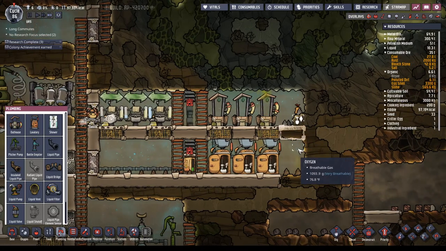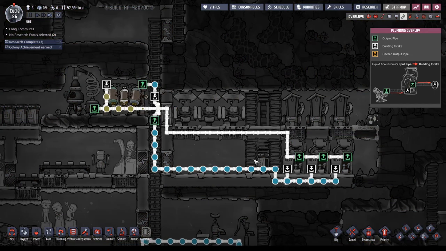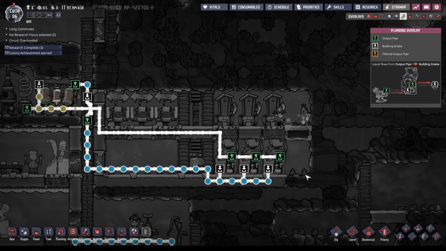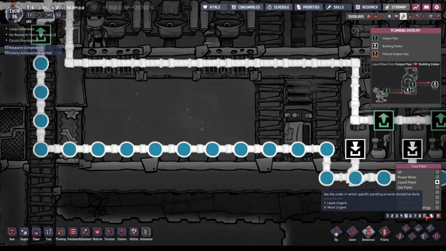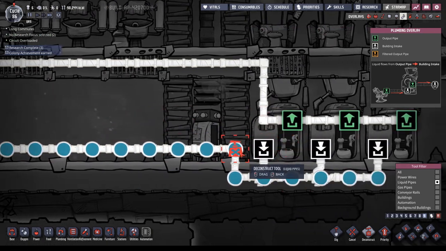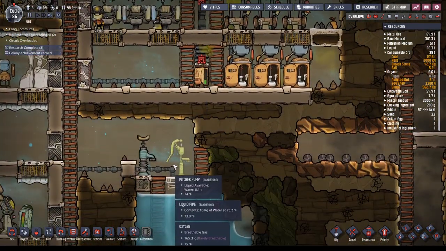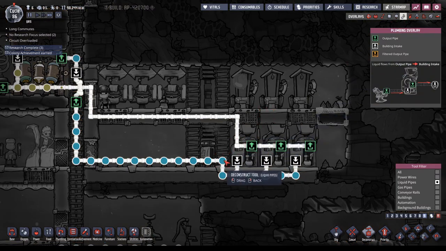Actually, we might end up just putting another bathroom here and instead having showers here. Alright. Well, another thing that I've learned is that here, this is an issue. Because if I just put the showers here, it's not gonna work. I don't know why. It just doesn't work though. So yeah. Let's deconstruct this.